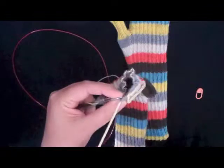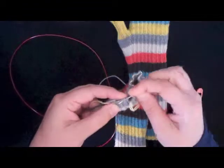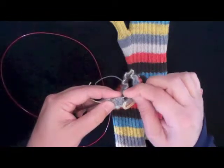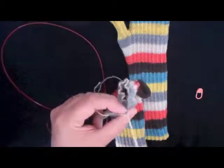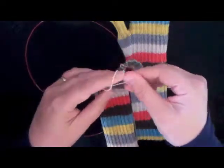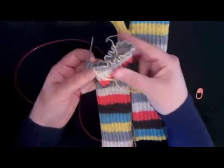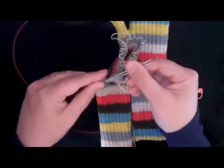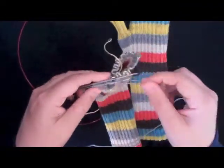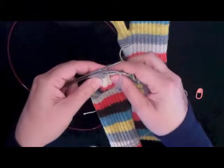In my case, that leaves 16 stitches on the needle — how many stitches you have will depend on which size you're making. Now there are all of the other stitches held aside; we're going to come back later to those and turn them into fingers as well. But for right now, we're just going to work these 16 stitches. You may have these on double points or two circulars — anything like that is fine. You just want to have 16 stitches left.